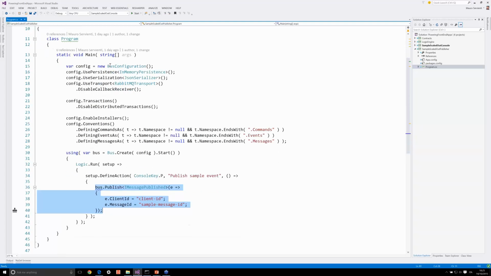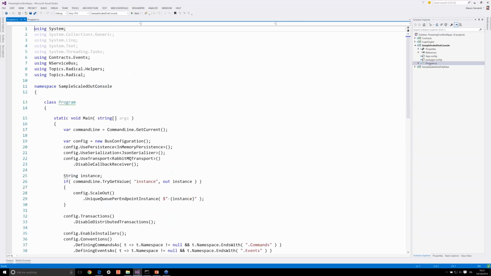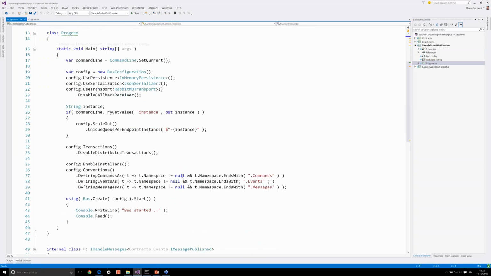And on the other hand, I have this scale-out console that has one single difference with the scale-out publisher in its configuration, that is this line. So basically, we can run this console passing a command line argument called instance equal instance number.